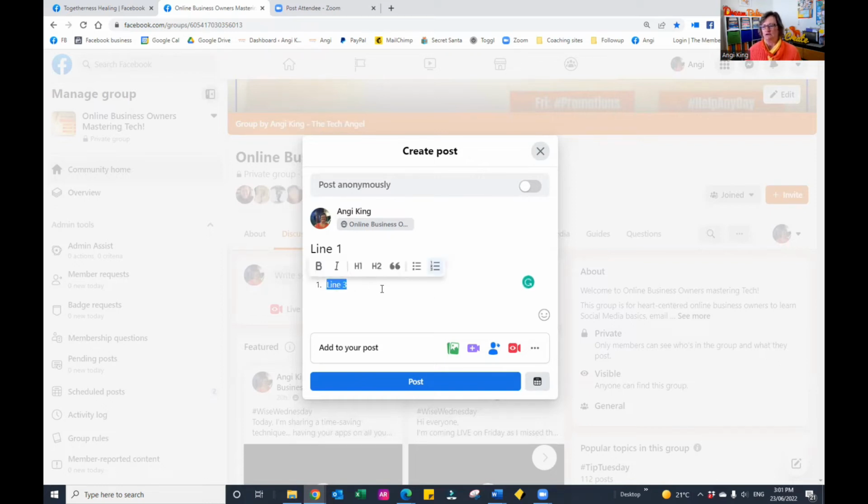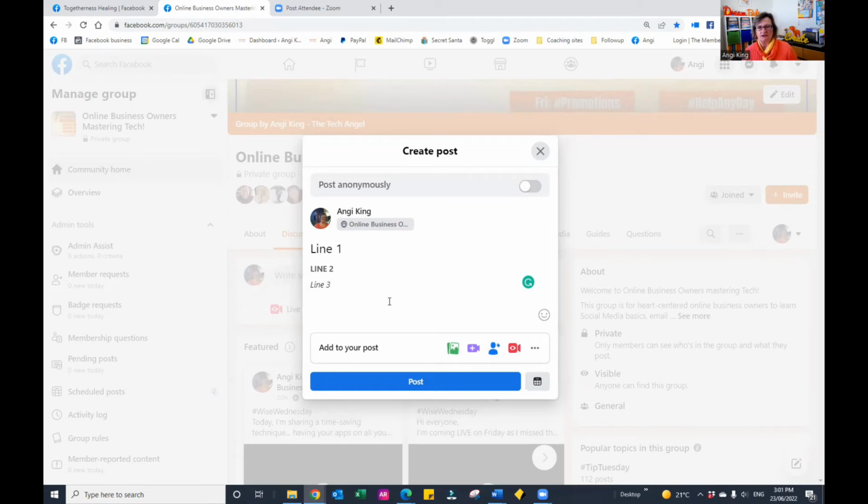What else you can do, and I'll just take that off, is that if you prefer to use keyboard shortcuts, then there's a couple of shortcuts you can use. You could highlight it, and if you do a Control B on the computer or Command B on a Mac, it will make it bold, and if we turn it off, Control I or Command I on a Mac will then make it go into italics. So that's how easy it is.